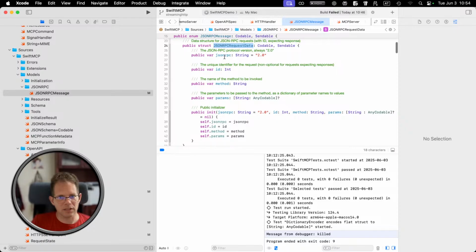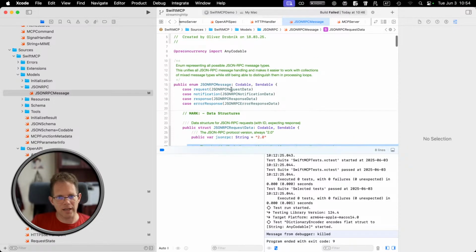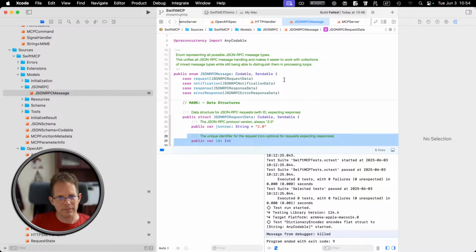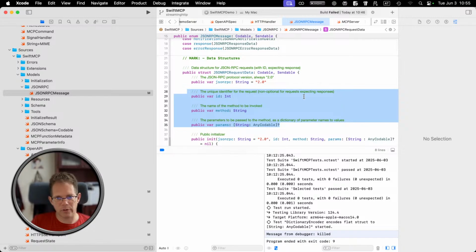JSON RPC, we technically might not need that because it's always 2.0. So I would have 3 parameters: ID, method, and params. On the other hand, now I have data, and then I can just say data dot ID or data dot parameters, get it the same way.